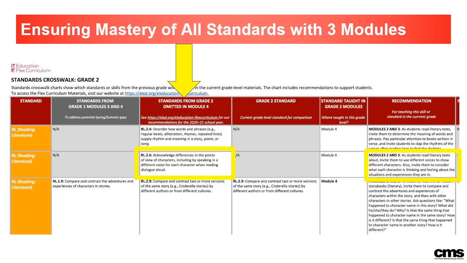Let's look at the EL Education Standards Crosswalk for an example. The third column shows the standards that are only assessed in the omitted module, in this case, Module 4. We can see that RL 2.6 will need to be embedded into instruction during Modules 2 and 3. As the literacy team continues to plan and build instruction in the remote learning Canvas courses, you will notice places in which we will expand lessons to address any omitted standards. You may also come across entirely new lessons, if needed, that will provide instruction on standards that would have been omitted from the missing module.